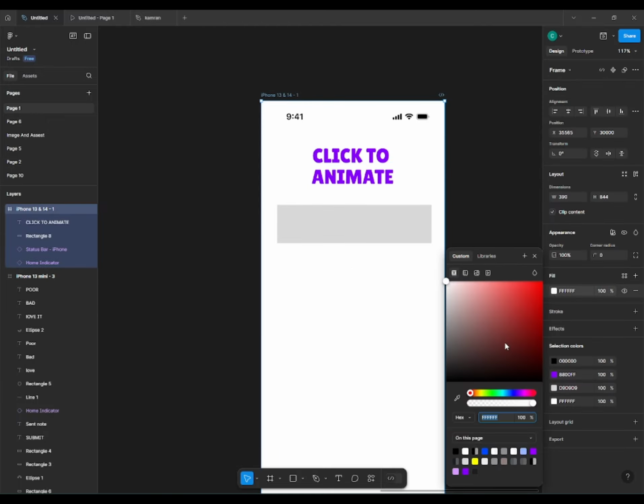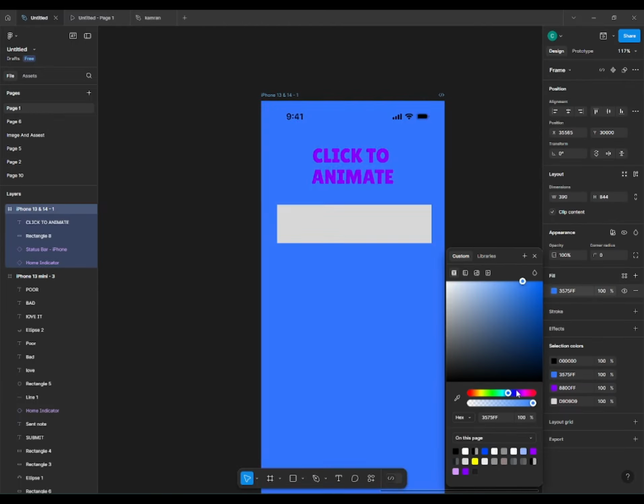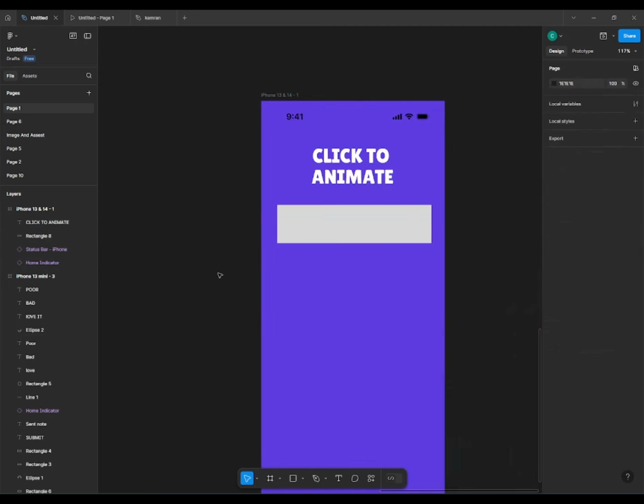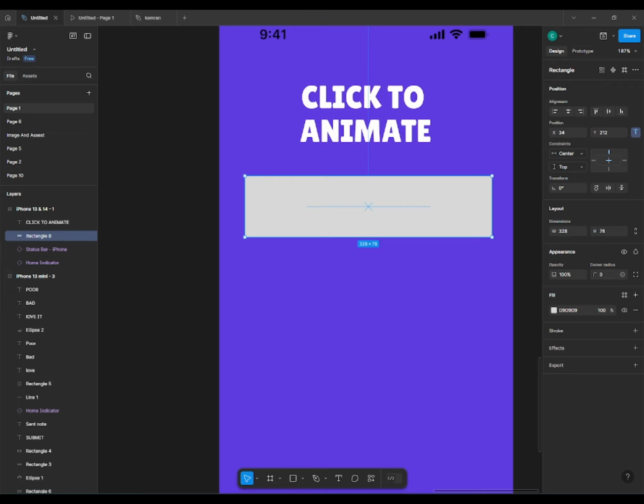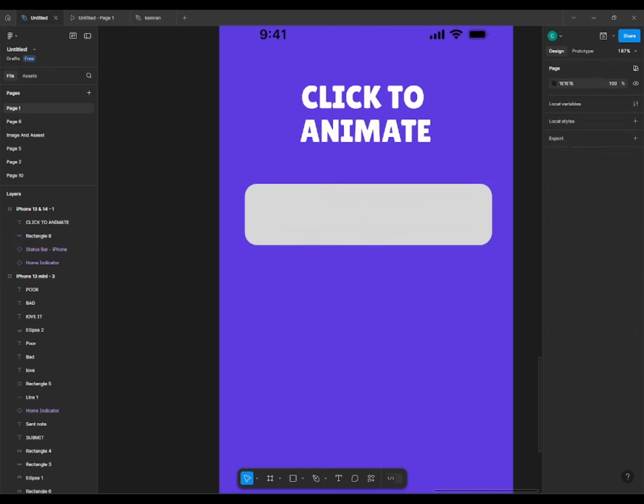Now select a frame and add a fill. Now select rectangle and add some radius. And now put some text in it.